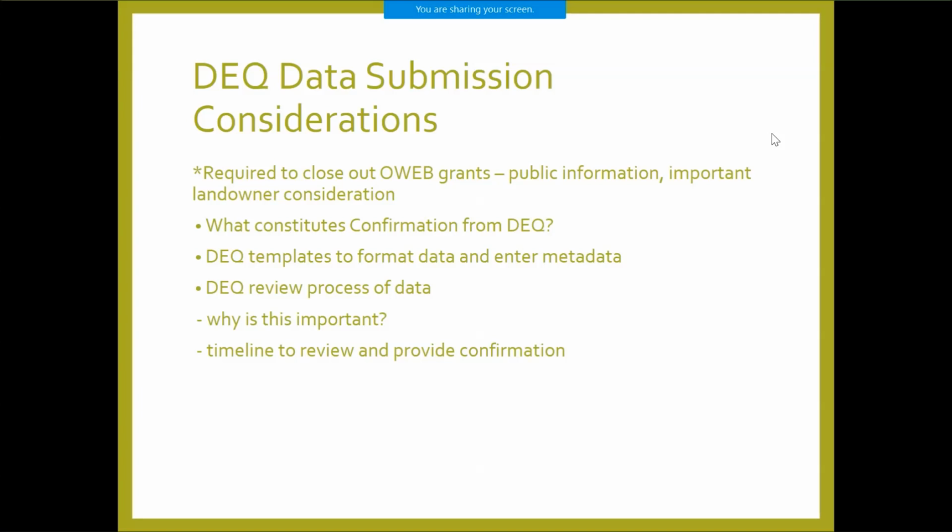When you're closing out your monitoring grant, there is an area where you have to provide confirmation that your data was submitted to DEQ, and often people ask us what constitutes confirmation from DEQ. For us, it's an email from Nick or Steve saying that you have submitted your data. Ideally, it's the summary email that they give you that has the number of measurements per parameter and the data quality rating. That is what we would like to see uploaded to AWOMS.